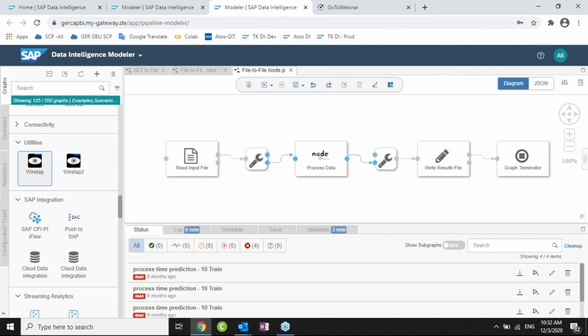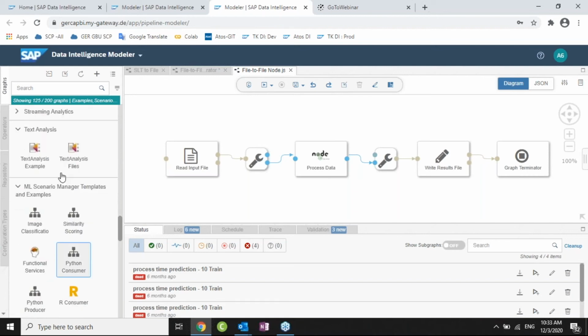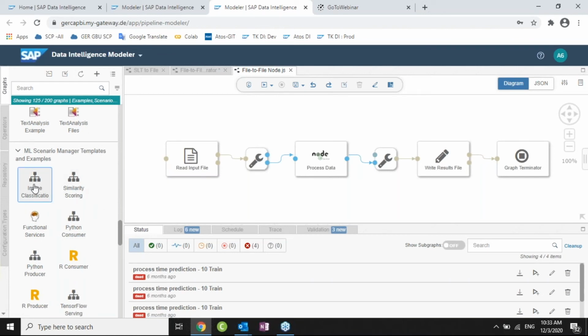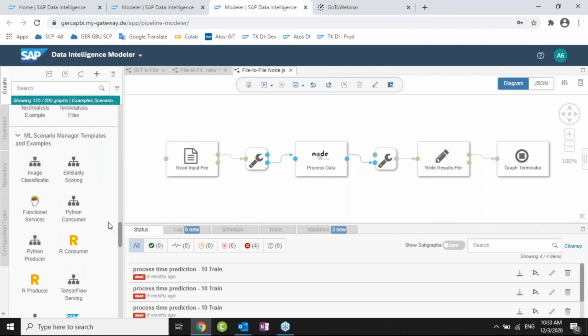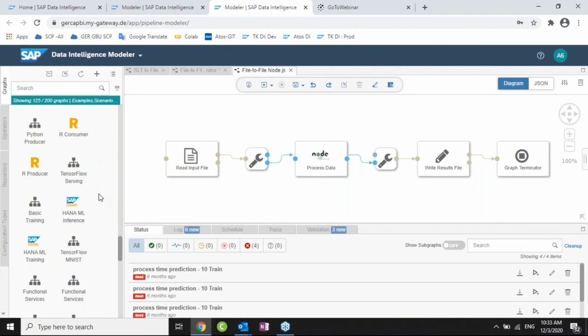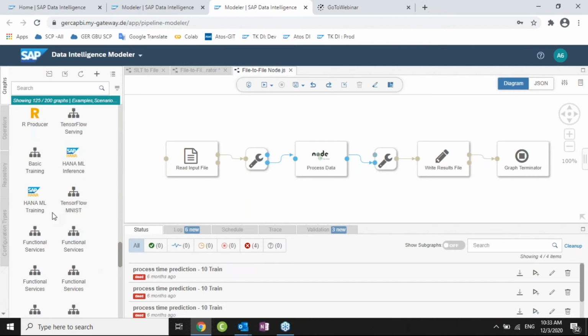And also, I think what's really interesting at the bottom is the standard machine learning Leonardo portfolio of DI. So this, of SAP, comes enabled here. So there are a lot of things within image classification or maybe with similarity scoring. And I think there are also a couple of things with TensorFlow, which is one of the most important libraries used with machine learning.